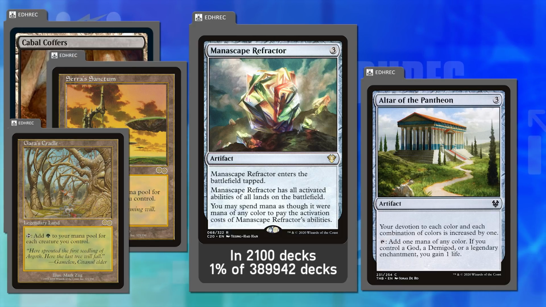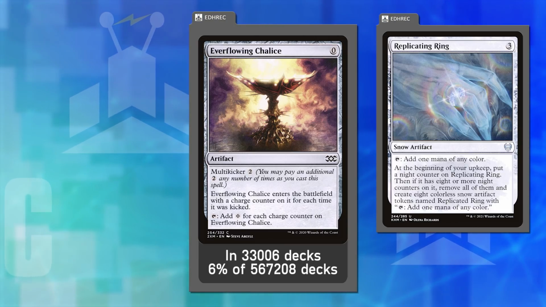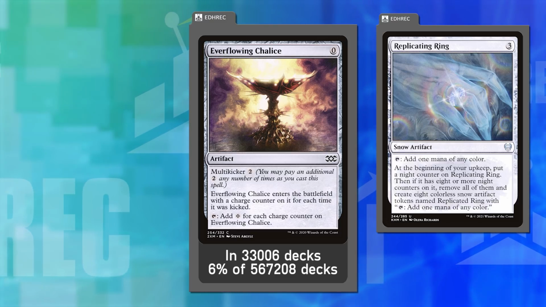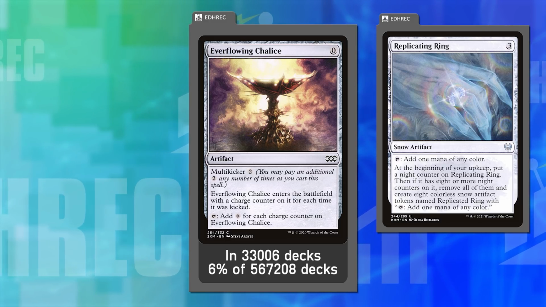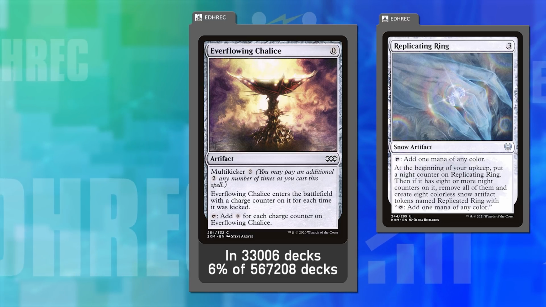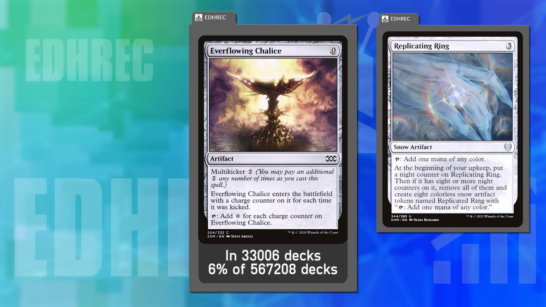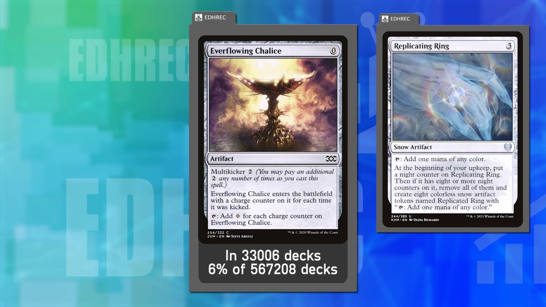Well, and we talked about proliferate shenanigans with Everflowing Chalice, but Replication Ring, I'm waiting for people to finally realize that's a card. Time Spiral was an extremely packed set, but Replication Ring is an artifact for 3 that taps for 1 mana of any color, so it's great right there. But at the beginning of your upkeep, you put a night counter on it, and then if it has 8 or more night counters on it, you remove them, and you create 8 snow artifact creature tokens called Replication Ring. So you have 9 Replication Rings on the battlefield. If you proliferate that, that's insane.